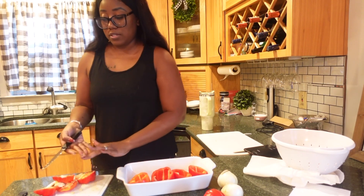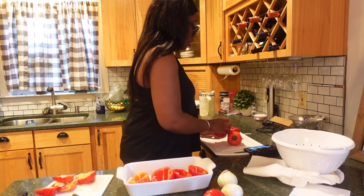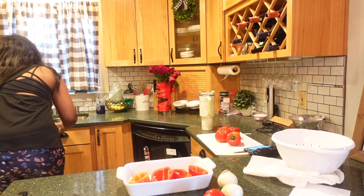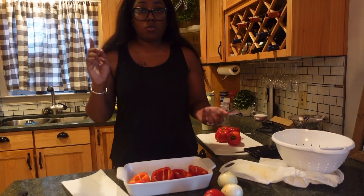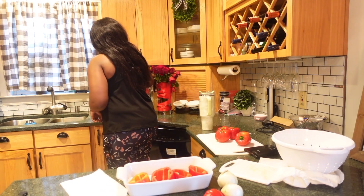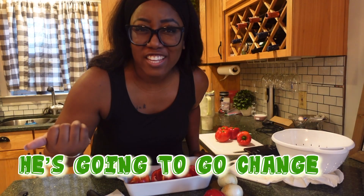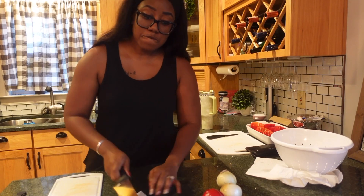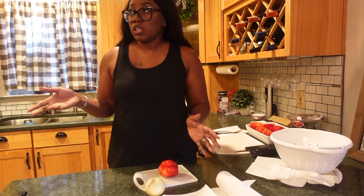Oh, this knife sucks, I gotta get the bigger one — I'm making such a mess, babe. So guys, after you preheat the oven to 350, you're going to cut open your peppers, throw away the scraps. We already have the beyond meat cooking and now we're going to finish chopping these and then the onions. Honey, come say hi! I'll get the other bigger thing. Oh okay, he'll be right back guys. Oh wait, was I supposed to put two of these in there? I think I was — I'm just teaching them how, the next step is for the onion.